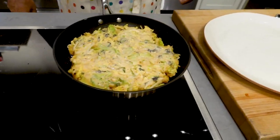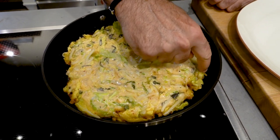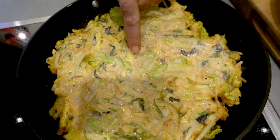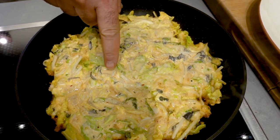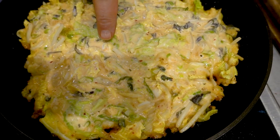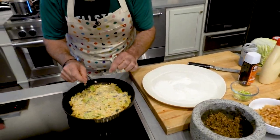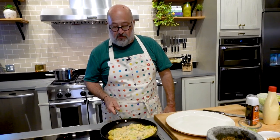This is almost getting ready to flip. How do I know? I can start to see it firming up around the edges and setting — and I can see it starting to bubble through, just like any other pancake making. Those little bubbles — we're waiting to see a couple more as it's starting to heat up and cook from the other side. You start to see these little pops of cooking and steam as the pancake is cooking through, just like a traditional American flapjack.